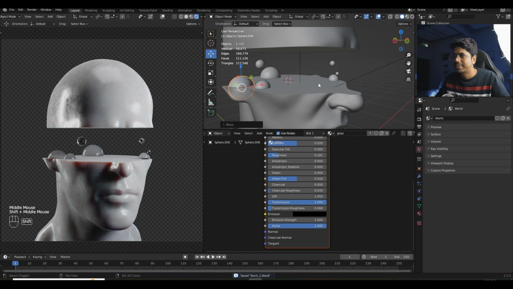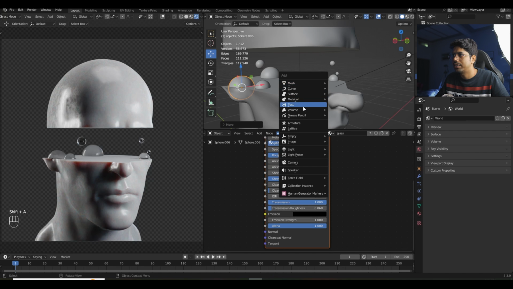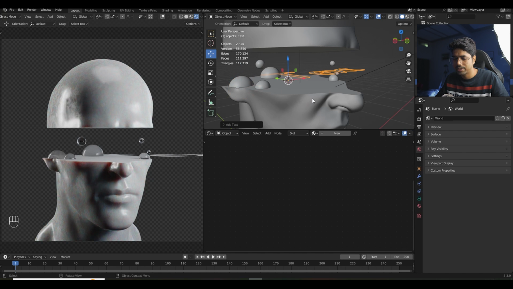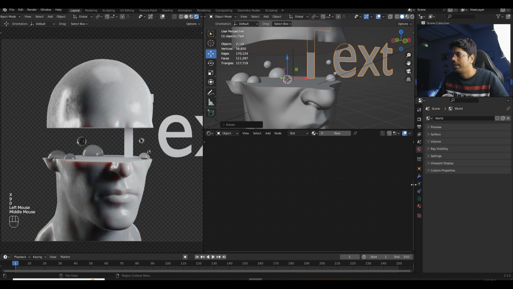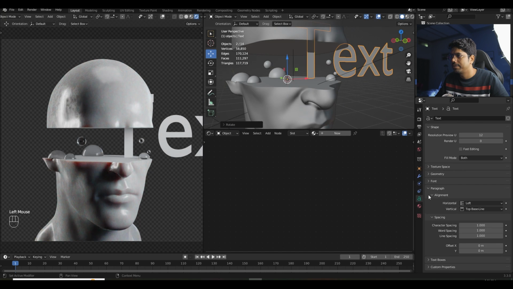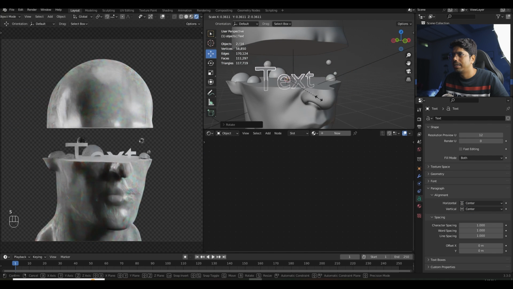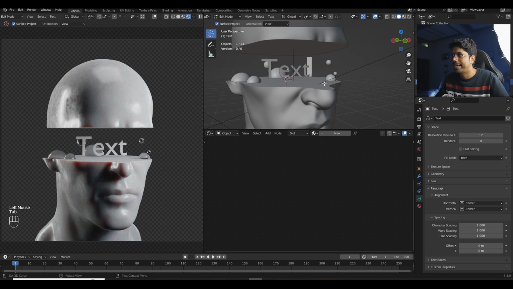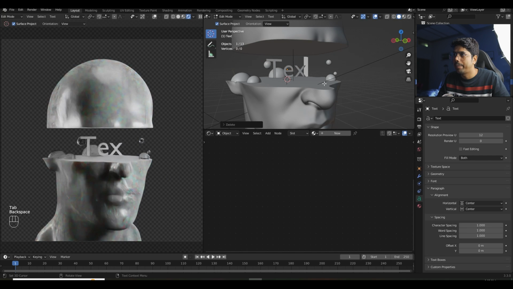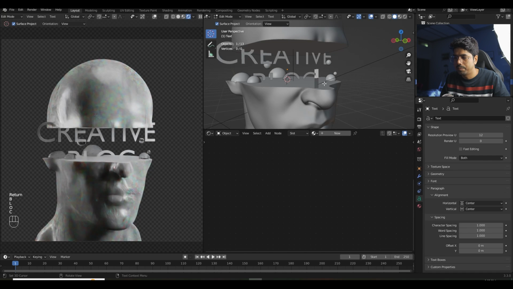I will simply press Shift A, go to text and click text. Now press R X 90 and go to the section called text, where I will change a few things. First, I will change the alignment from left to center for both, and scale down the size, place it here. Now I will press Tab to go inside edit mode, backspace to delete everything, and just type creative block.